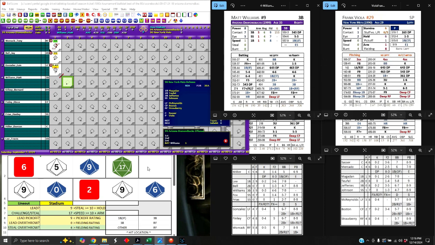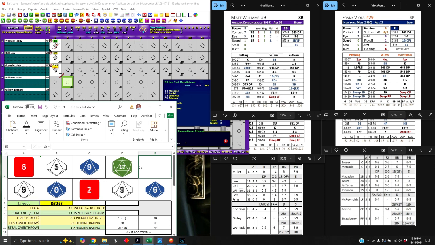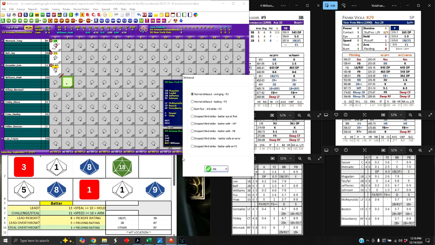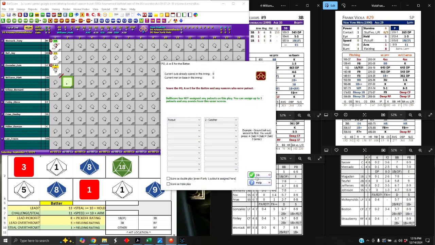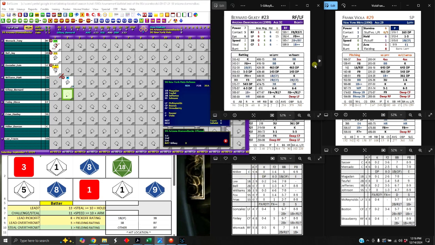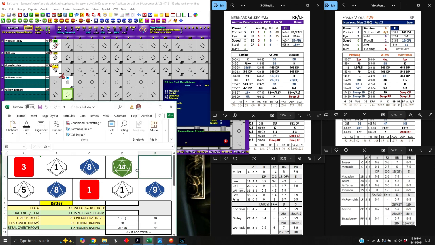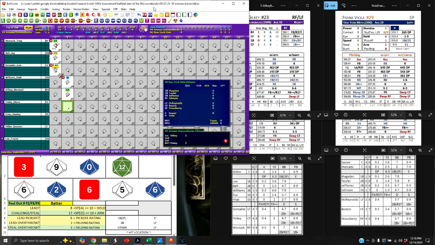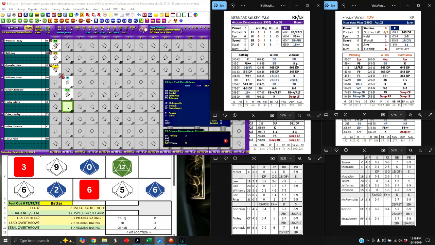Matt Williams facing off against Viola. 3-18. And that's a first strikeout for Viola as Williams goes down swinging for out number 1. Bernard Gilkey. He's only hitting .133 so far in this tournament. 390, but that's going to be a base hit. Nice clean single for Gilkey here. And Arizona has a base runner on here in the second inning. He is not going anywhere. And that brings up Steve Finley.